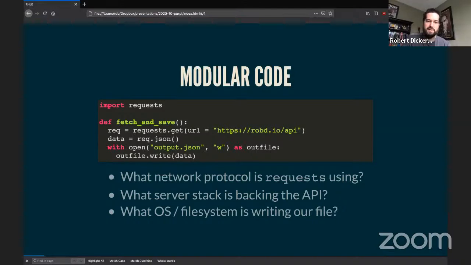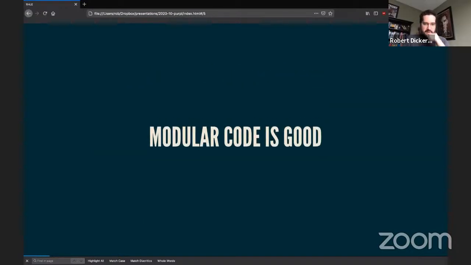When we open the file and write to the file, the Python runtime is making calls to the operating system, which in turn may make calls to some file system, and we don't really care about the details of that. In fact, we might run this program in different environments where the details of that get swapped in and out. But we don't care. All we care is that it meets its spec, that it does what it's supposed to, right?